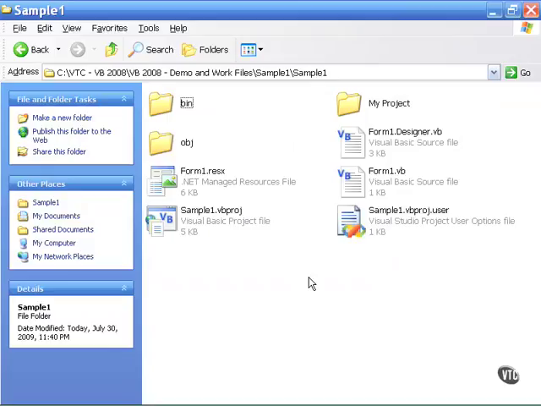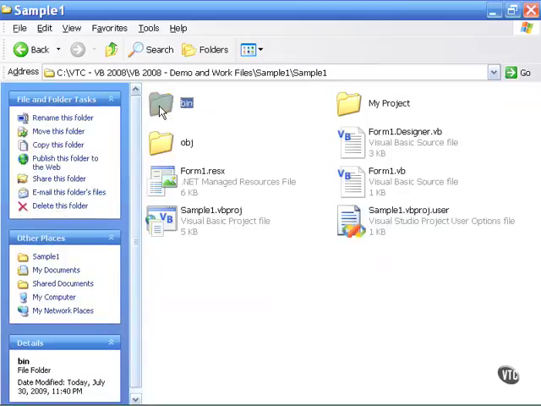The temptation to experiment with these other files and folders should be resisted. That is, moving or modifying these files and folders could very easily make your project inaccessible. These files and folders are not created by you, but rather created by Visual Studio and the .NET Framework environment automatically. The one folder we will eventually talk about is the bin folder. We will do that in a later movie.